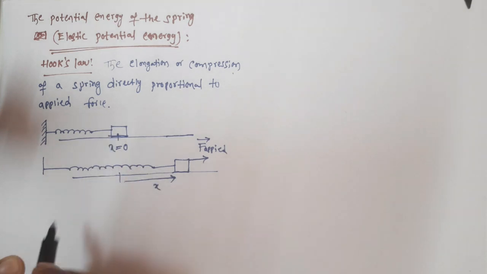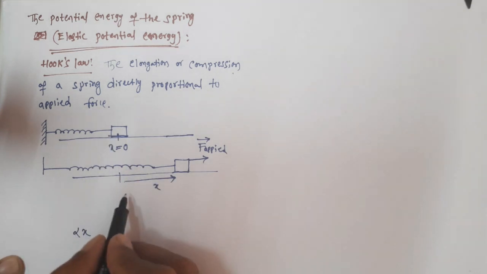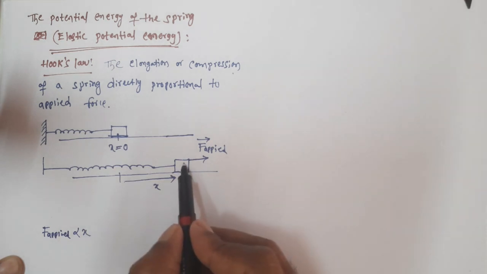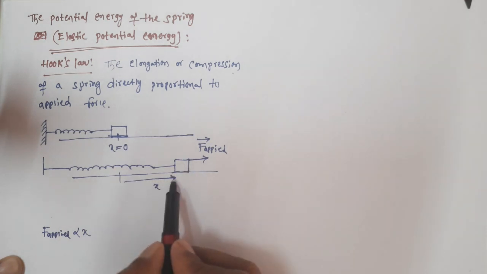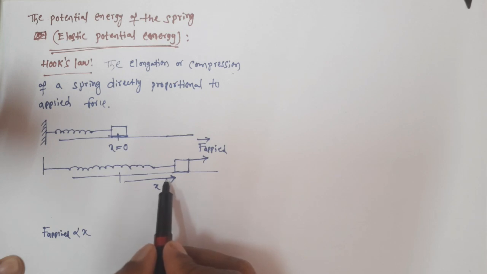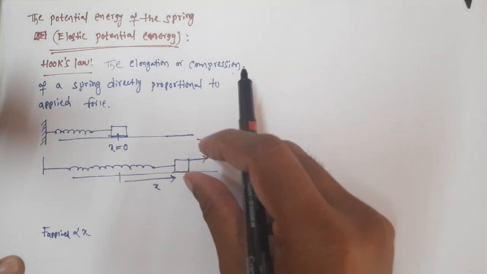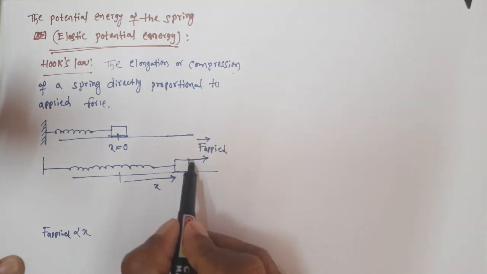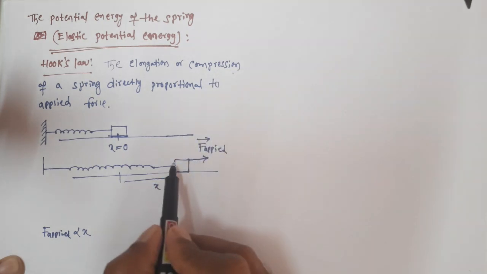So according to Hooke's law, what do we write? The extension of the spring is directly proportional to the applied force. So as we apply more and more force, this x value increases, isn't it? Yes. But hold here, by applying some force, hold here, and if we leave this body, if we remove this applied force, what happens, guys? Does the block stay here?